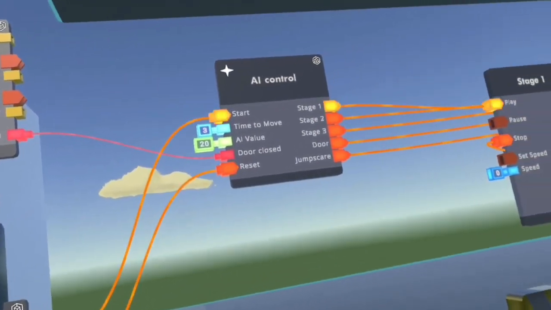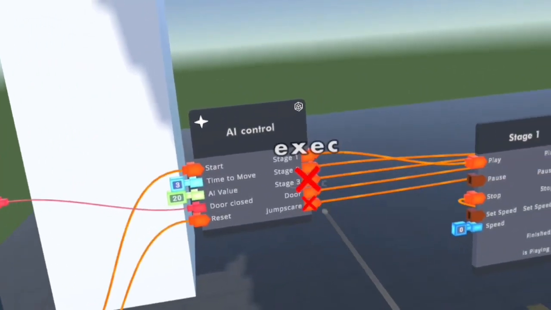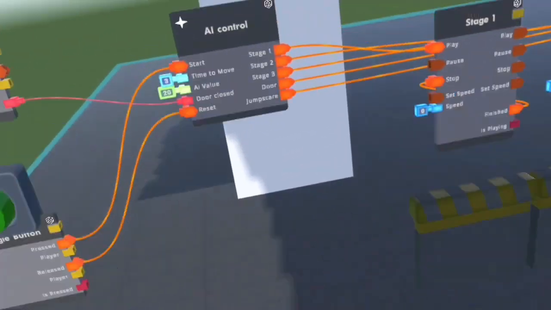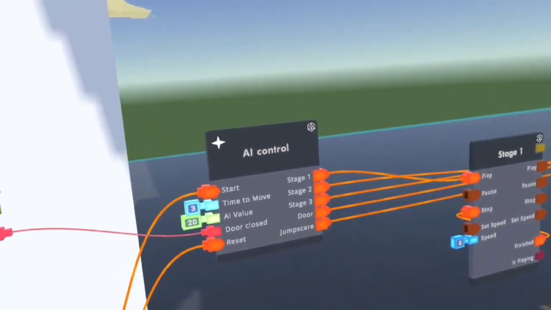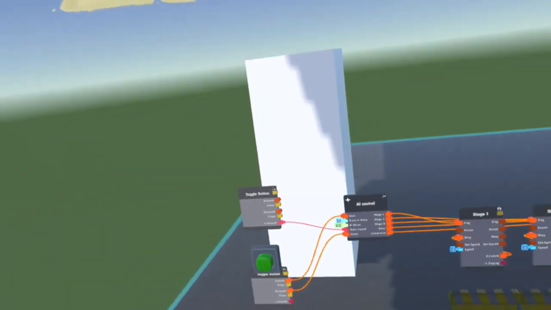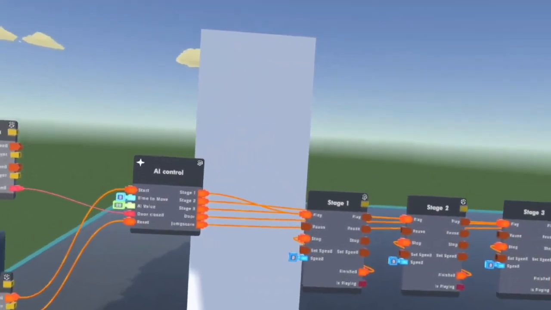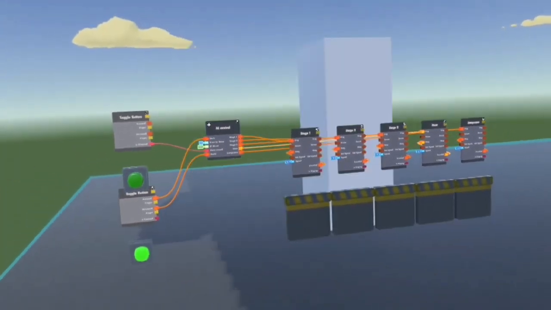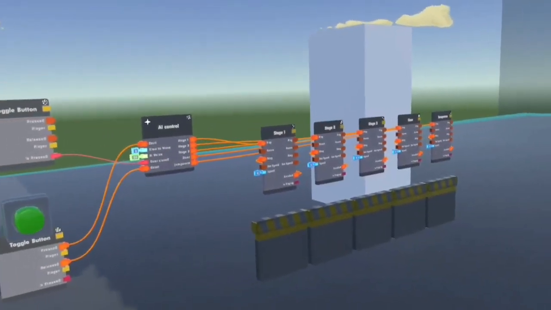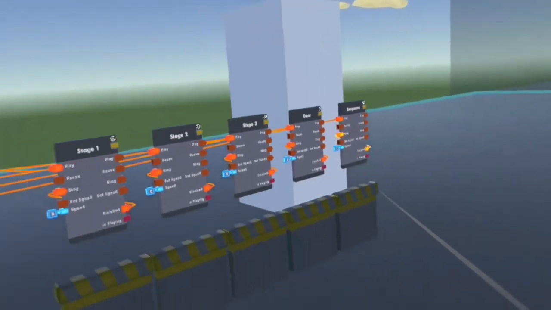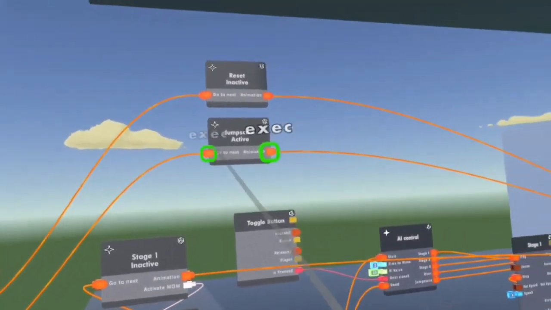Get started and go to stage 2, stage 3, our door. We close that. Go back. It's gonna go back. Alright. Let's wait with the door not closed. Jump scare. And there we go.